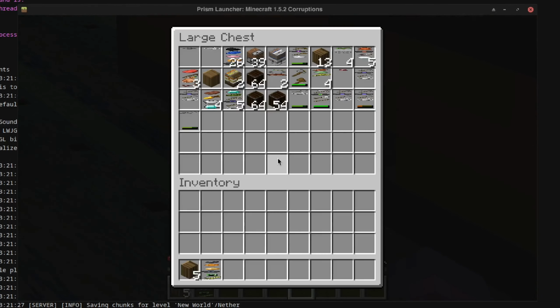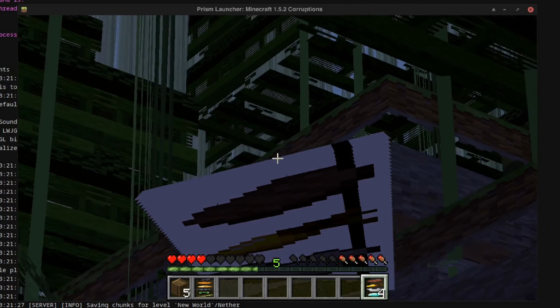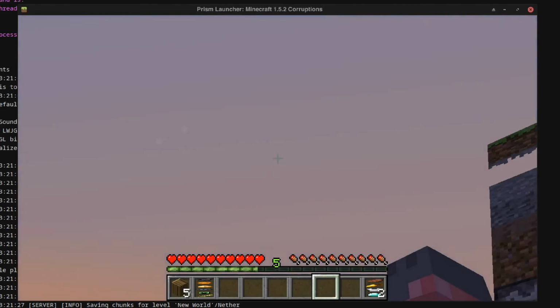Can I access the chest? Yes! Finally! All right, spider eye. Don't connect. Stick. It takes a while for the game to respond to many things. It ate two of them. We're back to full health. We're not dead. Crisis has been averted.